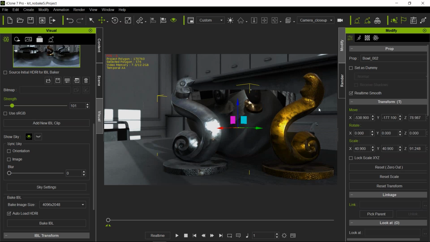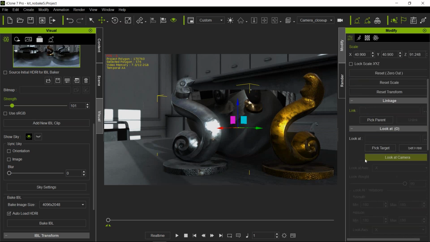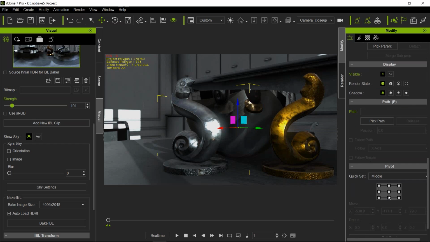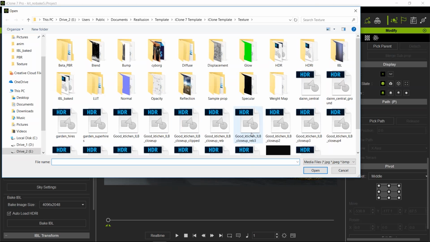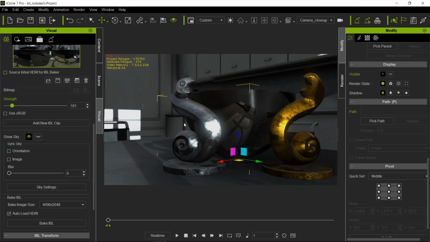But now if we actually move the pivoting point, and I will show you this over here. Let's say that the pivoting point of that model is touching the table. Look what happens to your reflection. So over here, I'll select that. All right, see, it created a hole in the reflection, and you can see the legs of the chairs right through the table. This is because the camera, when it was creating the IBL, was intersecting the geometry. So it's very important to get those pivoting points in the right place.